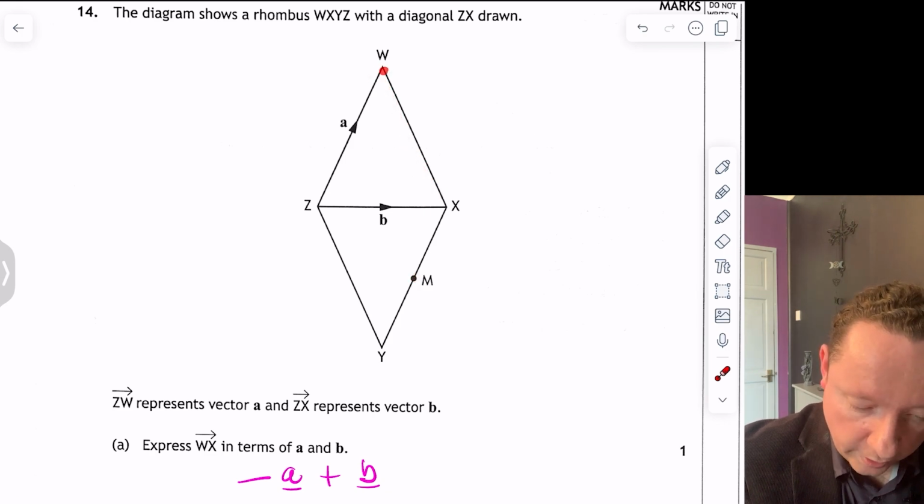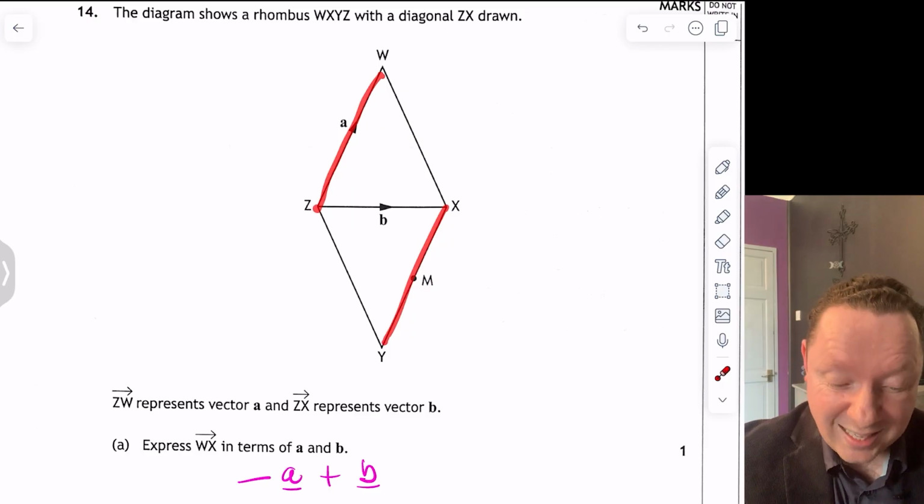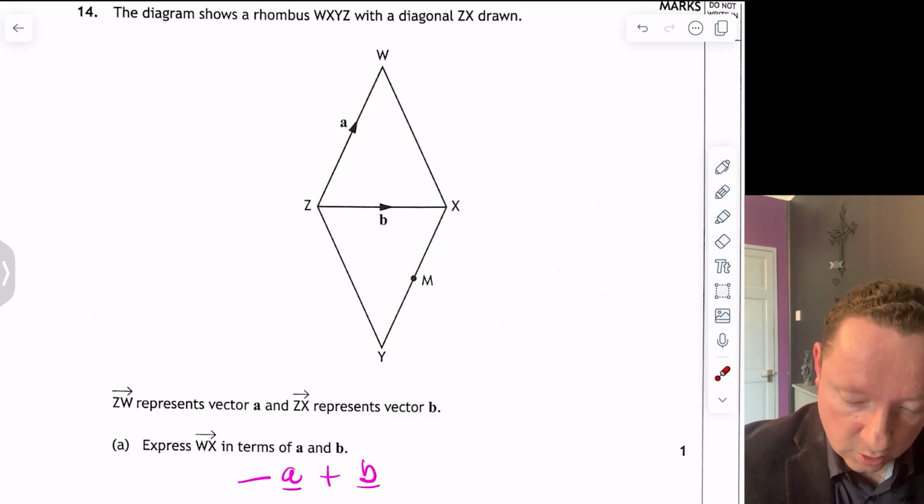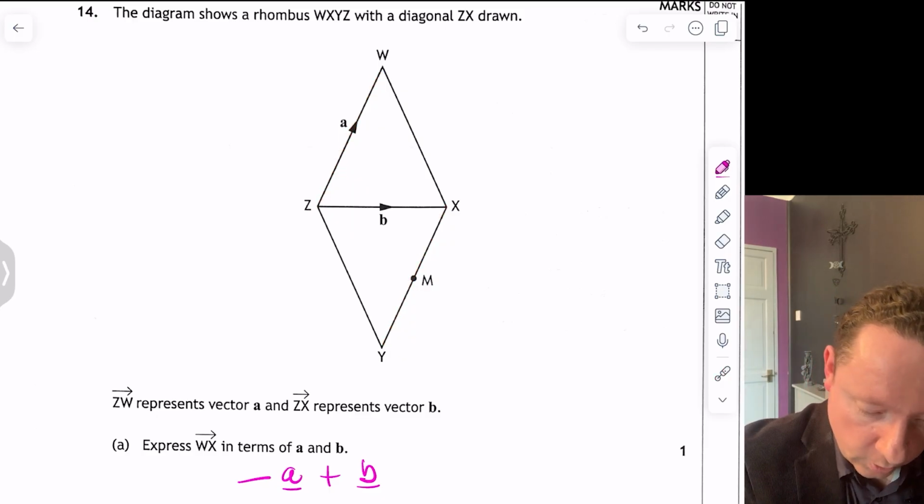But I can go this way and I can go along here and then I can go down there. Now what's special about this line is it's exactly the same as that line and it's in the same direction. So it is actually A. So let me just write that here then. I'm going to trace down there, along here, and down there. So what have I actually got?